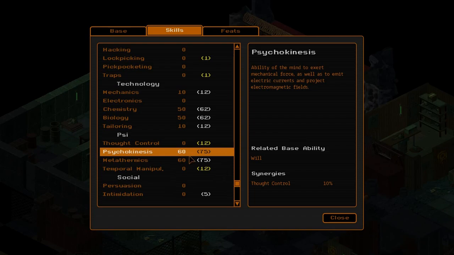This is actually proving surprisingly useful, because I don't really have any good way, in fact I just remembered, of dealing with robots. I have no EMP grenades on my character at the moment. So I think I've got to go and buy some. So I'm going to do that once I'm done looking at our character.